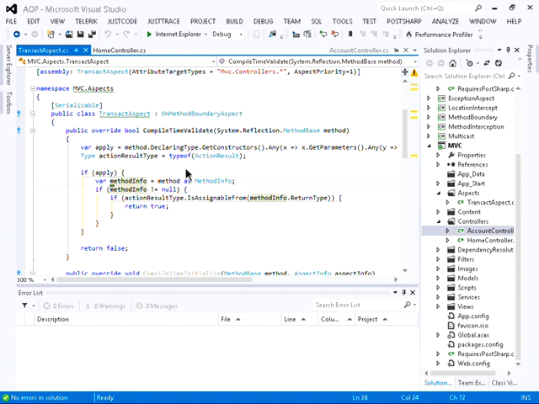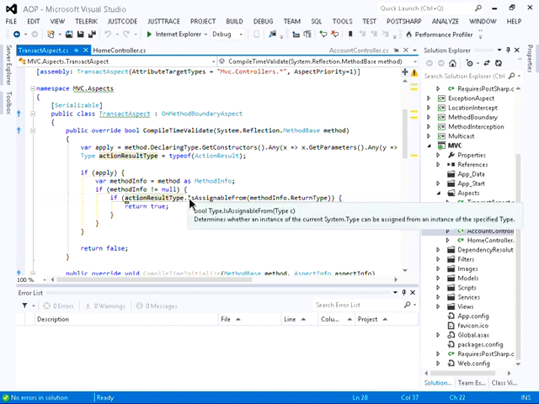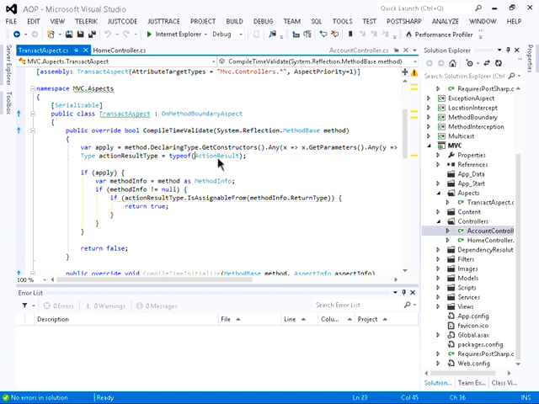And then we're going to take a look at the individual methods on that class, and we're going to see if the result type from that method is assignable from ActionResult.